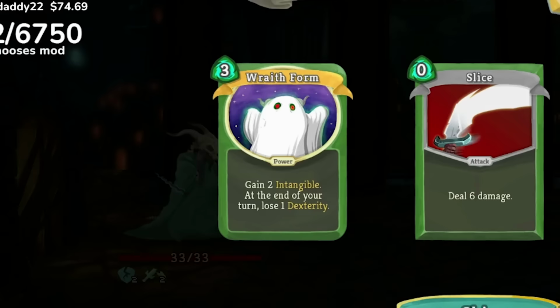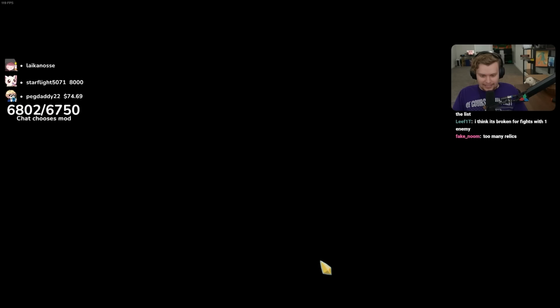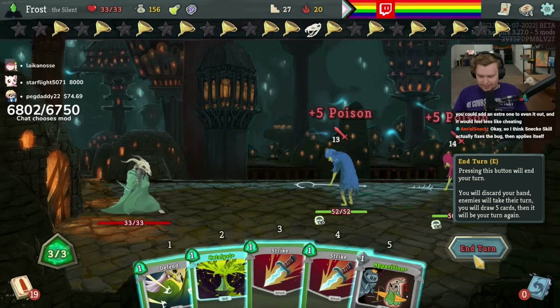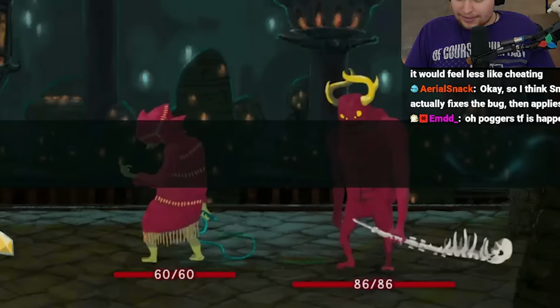Wraith form! Whack, you were knocked unconscious? Oh no. Whatever you do, don't do it. A powerful fight with many rewards.